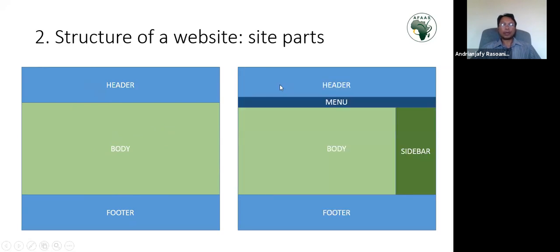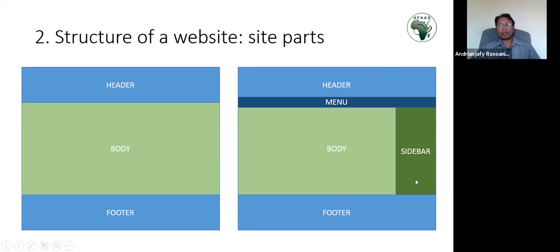Now, below the header, or sometimes at the top of the header, you have the menu. Today we will see how to create a menu. It's a navigation option that allows you to go through all the content that you will have in your website. And sometimes you also have what we call a sidebar.